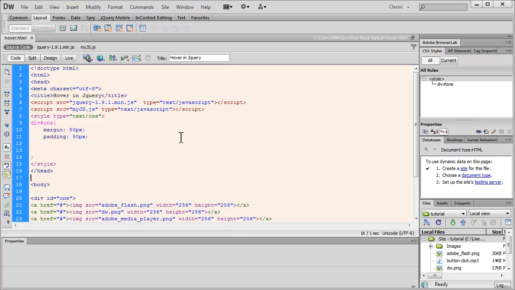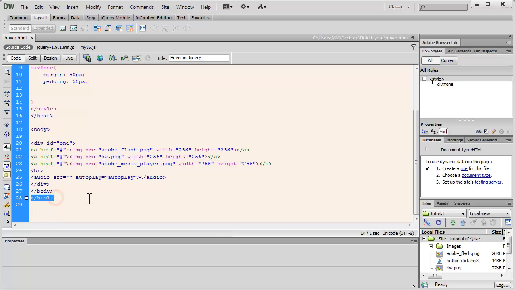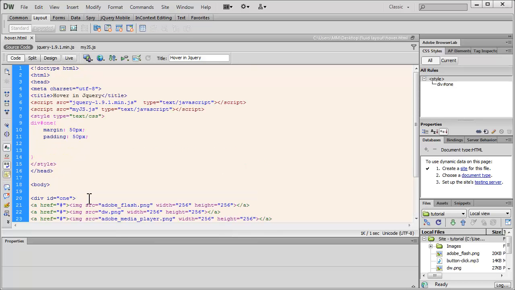Again, you could have given a different name too. See, the doc type I've chosen out here is HTML5. This is the opening HTML tag. This is the closing HTML tag. Let's first discuss the head of the document and the body of the document. Through the script tags I am linking up to the external main jQuery 1.9.1 minified JavaScript file. The type attribute has been set to text/javascript, just the way it should be. I've also linked to the my.js file, which is this file.